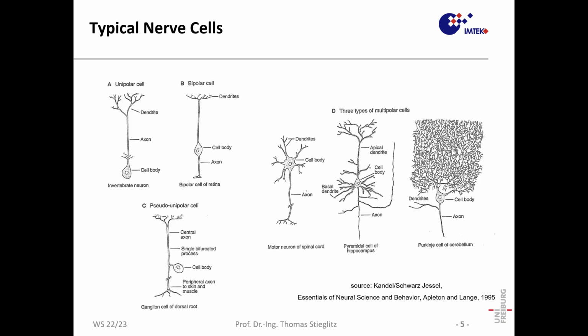We have those on the right-hand side, Purkinje cells in the cerebellum, with those mossy fibers having tens of thousands of connections to other cells to get really good integration over space and time. And then we have other cells that are really straightforward from one spot to another spot, like the alpha motor neurons from the motor cortex over the spinal cord, down to the place where they innervate something.